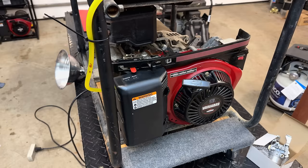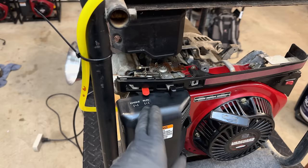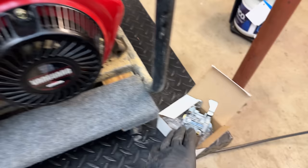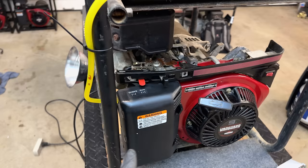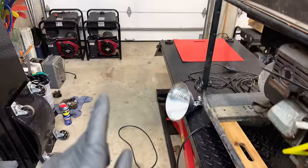Well, this one has been a bit of a struggle. I ended up pulling off the clone carburetor, and I had another clone right here. So I put the OEM jetting in it, installed it, started the engine, and there was absolutely no difference. It was running rich. So this one had me a little stumped, especially since last week I put a clone on that machine and it runs perfect.